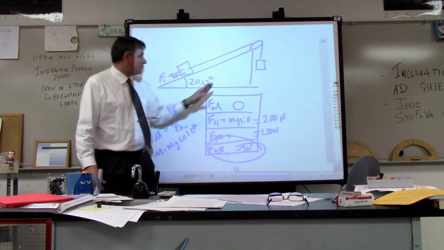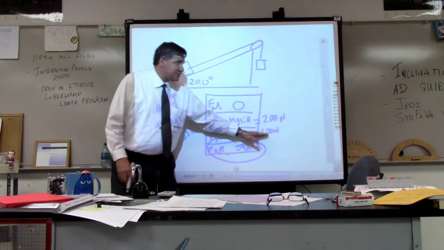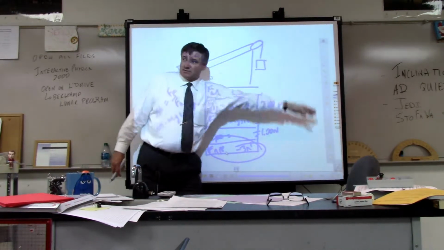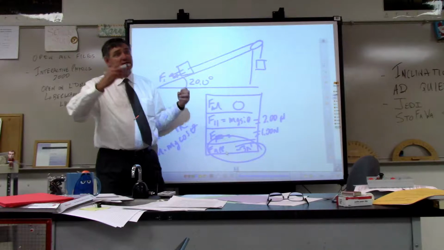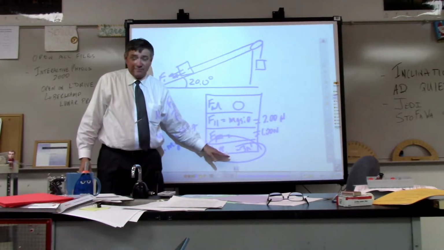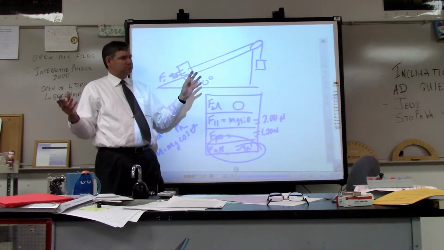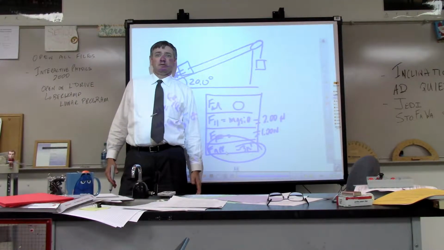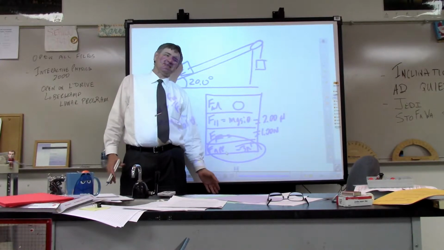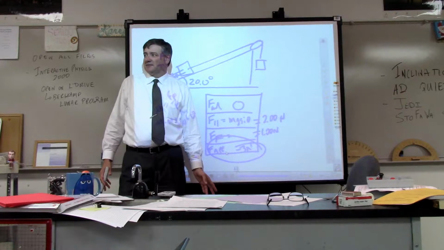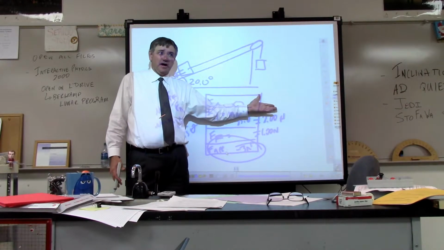9.8 newtons. 9.8 newtons is greater than 3, so if I put a 1 kilogram mass out there, this thing's going to accelerate, because then my applied force is going to be bigger than these other 2 forces. So 1 kilogram is too big. What if I put a 0.1 kilogram mass? Okay, 1's too big. Let's try 0.1. No. Why? Then you get 0.98. Yeah, so 0.98 isn't enough.